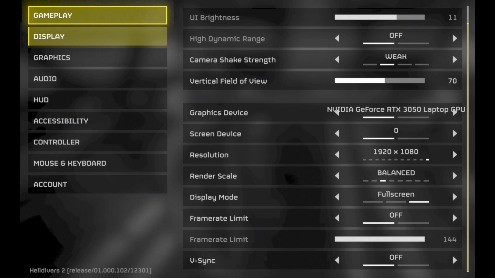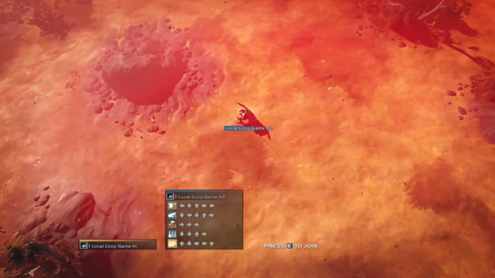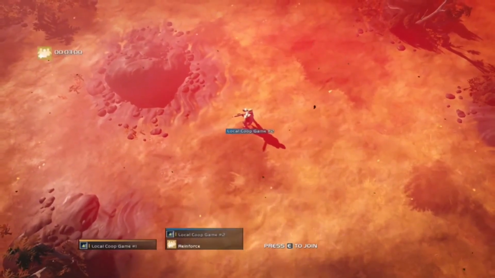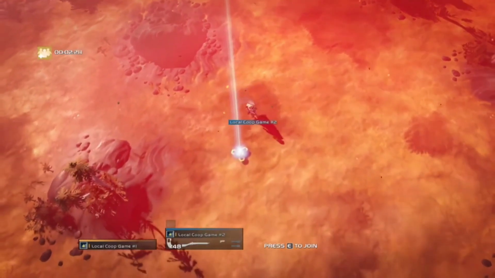Update your graphic driver. Ensure you have the latest driver for your graphic card from either NVIDIA or AMD. Once you have done it, this might take a while, but you can also try to reinstall your Helldivers 2 game file. By this way, you should be able to fix your Helldivers 2 black screen problem.